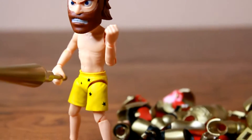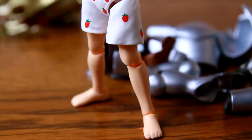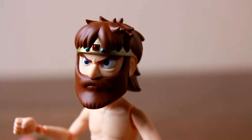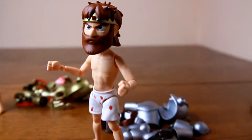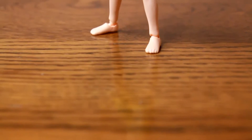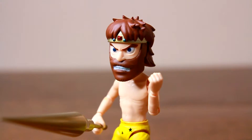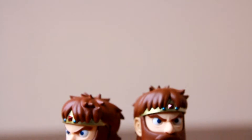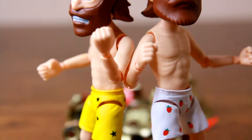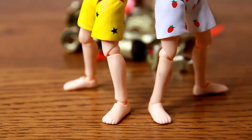When he is in his boxer shorts mode, he features yellow and black stars on the gold one and white with strawberries on the silver one. The skin tone is also worth mentioning, as it is painted with a contrasting matte finish and light shading. His art design looks like it's based off Super Ghouls and Ghosts from the Super Nintendo days, and his face is definitely from Marvel vs. Capcom 3, making him a good mix of past and present.